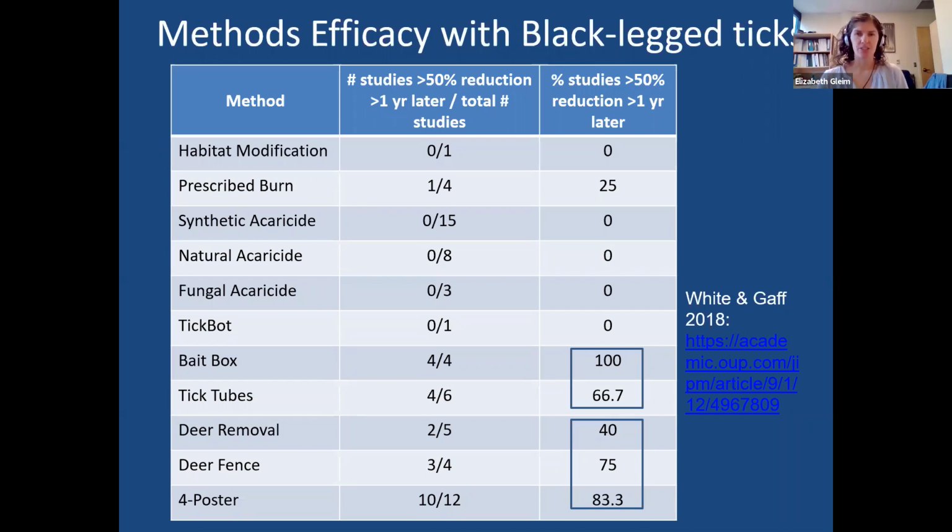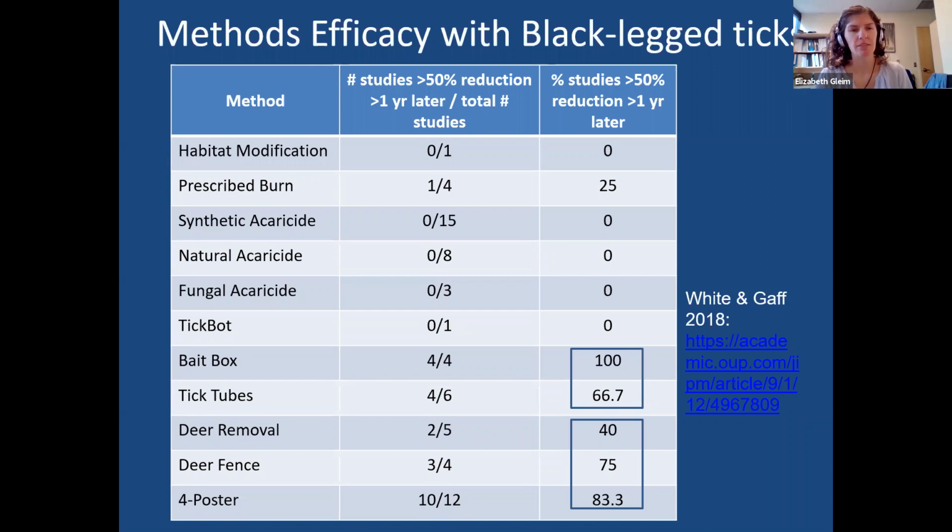But again, there are some concerns and some logistical constraints there, right? With deer removal, you typically have to remove a very large percentage of the population to have any success. And as you might imagine, there may be some public outcry about that. You then have fencing deer out, right? But fencing deer out of a very large piece of land is probably not logistically feasible. And there's also ecological concerns about removing one of the primary herbivores from an ecosystem.